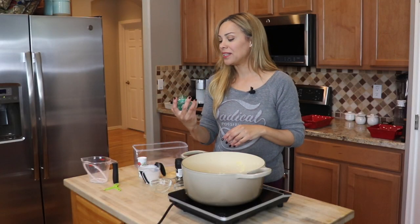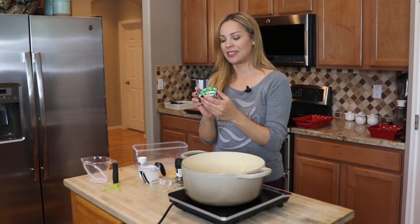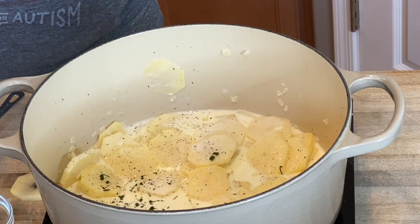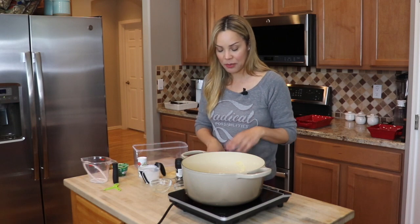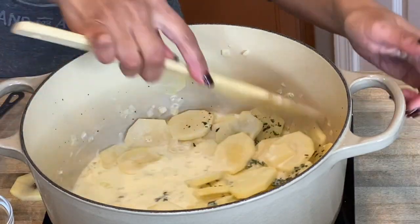And then my beloved shortcut for parsley. I love you, Gourmet Garden. I told you I talk to things. Anyway, yes, I love Gourmet Garden because I get my parsley semi-dried. It's just perfect. And my potatoes already look beautiful. Like if they were tender, I would be eating them. So I'm gonna bring them to a boil right now.